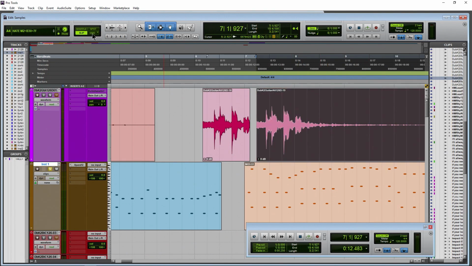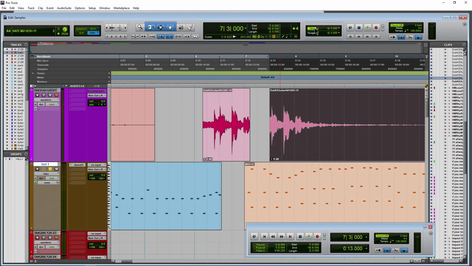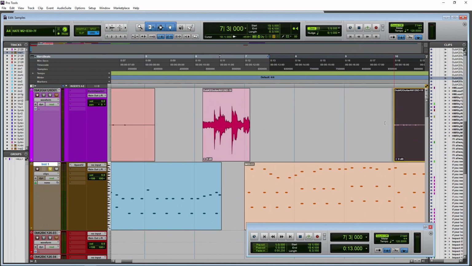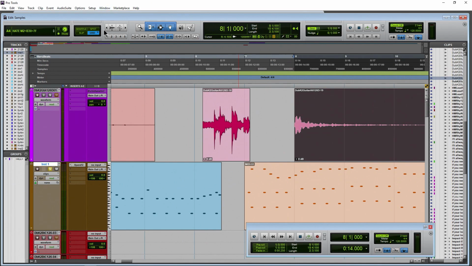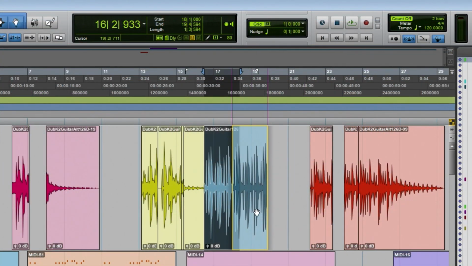Now compare that with grid mode. Come in here to grid mode, and now when I try to edit, I'm locked to my grid selection. In this case, it is a quarter note, but if it was a bar, I'd be locked to that bar. Same thing, if I go to move a clip, I'm locking to bars, all right?